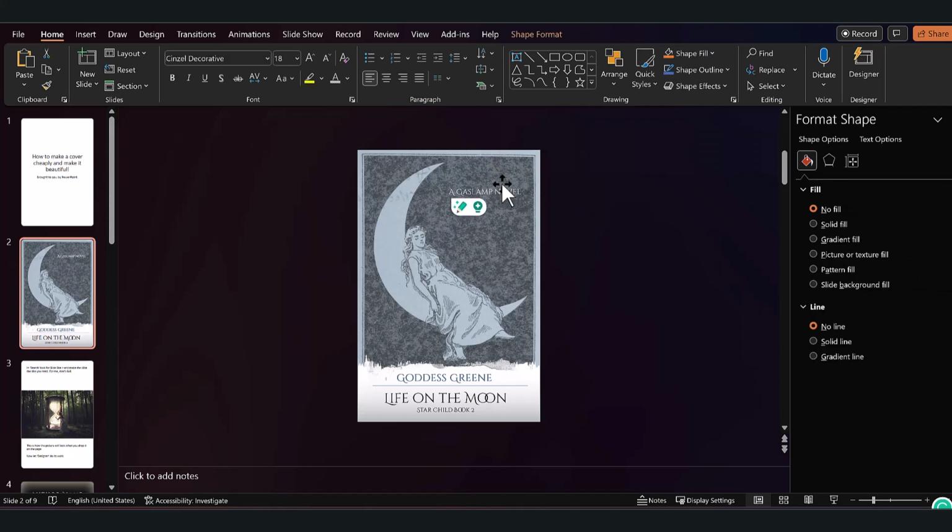Right, now I've made it the color I want it to be. I'm just going to move it around. You can move it here or there, whatever you like. I hate this thing. It looks terrible. I'm just like, change it. So I'm going to make it a tagline from the book and center it.